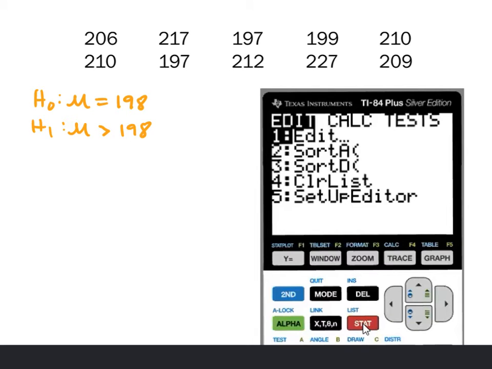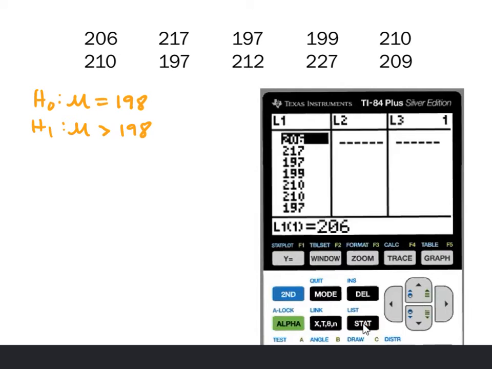All right, since we have data, we could go in and put our data in, do the 1-Var Stats, and then put it into our t-test with statistics. But that's extra work, extra buttons to push, and I'm all about button economy. How many times can I push fewer buttons on my calculator? So I am going to make sure that I've put my data in. And of course, here's my list in L1. I put these numbers in before we started recording.